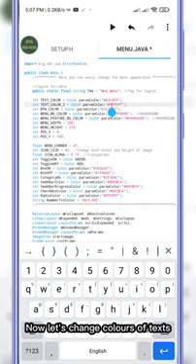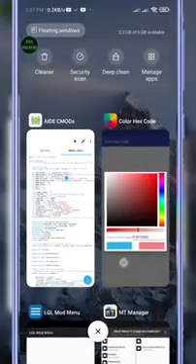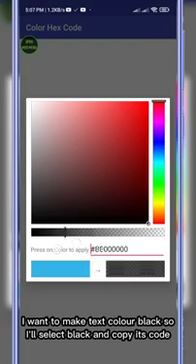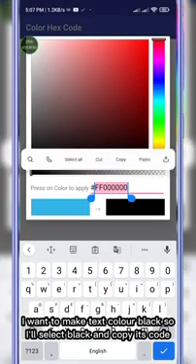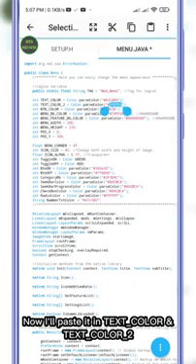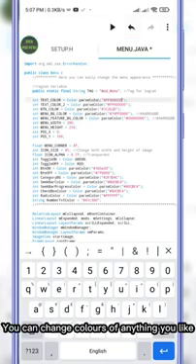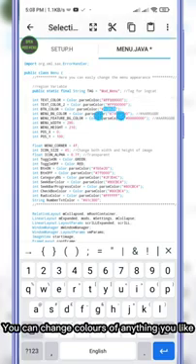Now let's change the colors of text. I want to make the text color black, so select black and copy its code. Now I'll paste it in TEXT_COLOR and TEXT_COLOR_2. You can change the colors of anything you like.